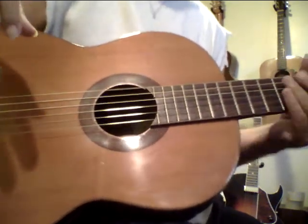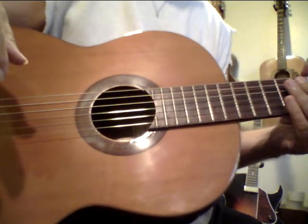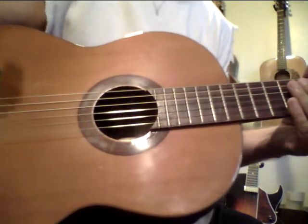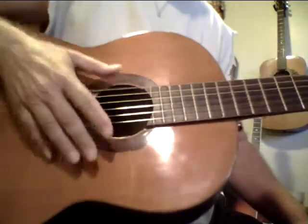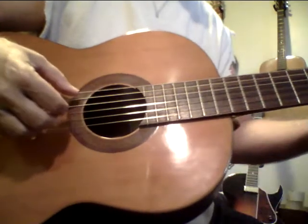One of the things I've noticed with the Federico Garcia guitars in the '60s is they project a lot of tone with very little work. Some guitars, like my '70s Garcias, you have to work a little harder to bring the tone out. But with these Garcias, you still put a little more power into it, you bring out more tone.